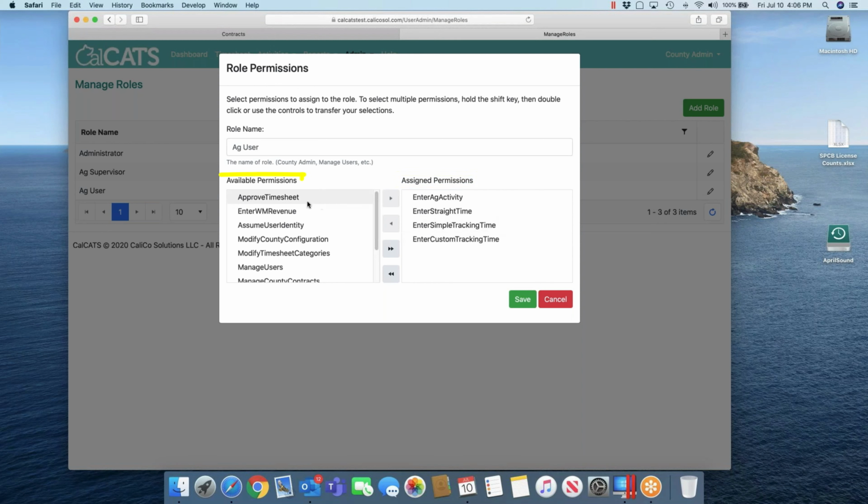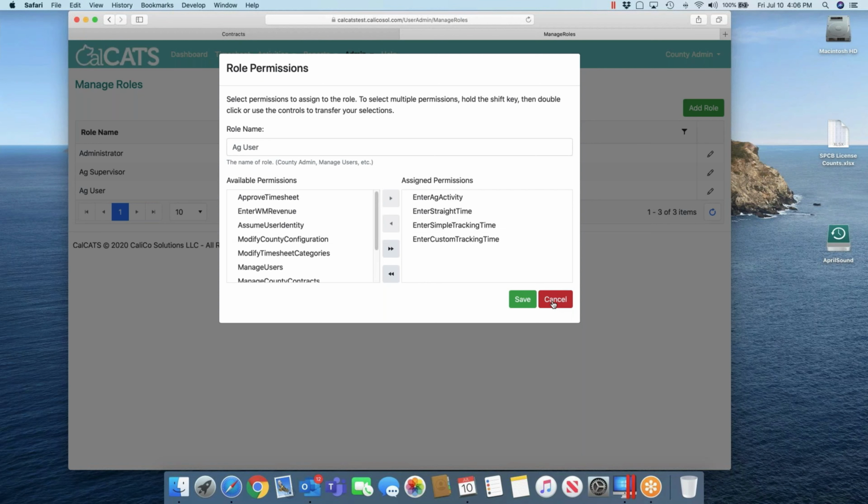But they can't do things like approve their own timesheets or approve someone else's timesheet. They can't interact with the weights and measures revenue module. This assume user identity, that's a really important one, and we'll go over that when we talk about the timesheet approval process. Can't modify the county configuration, can't manage users, that type of thing.